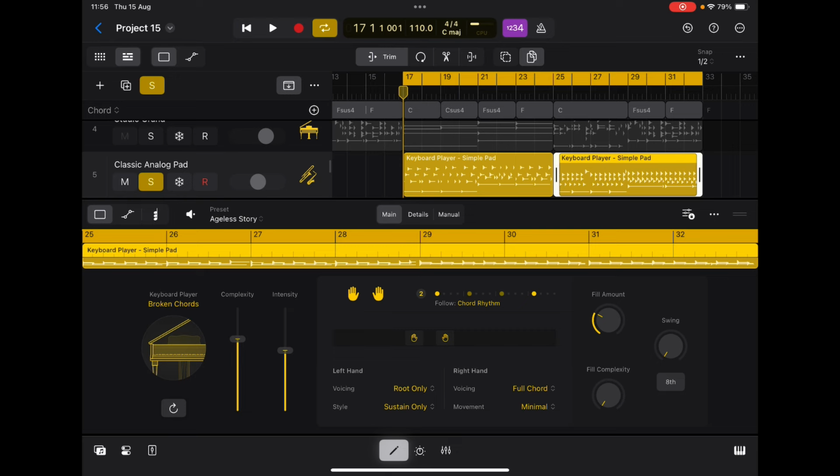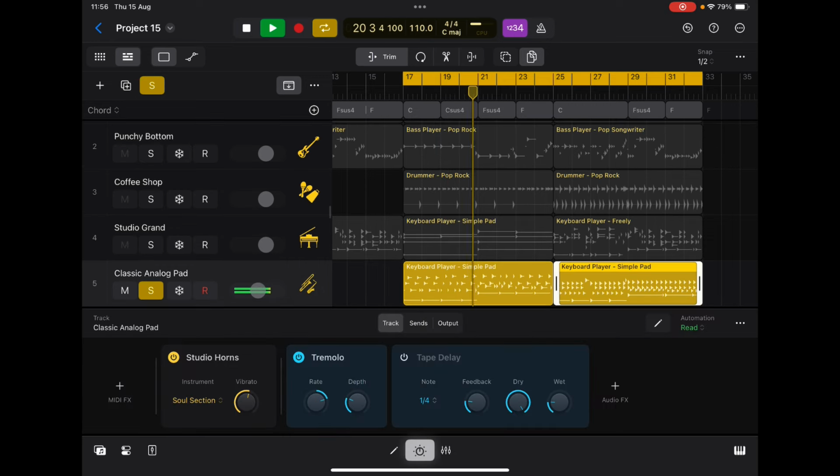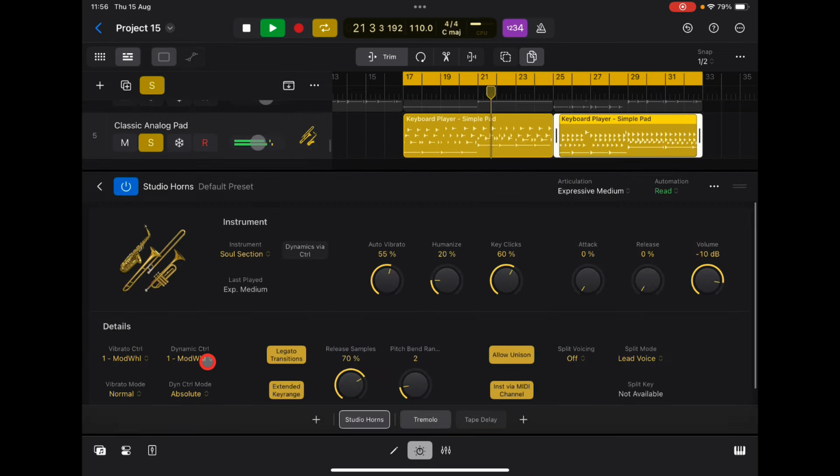This is the superpowers, right? The absolute brilliance of session players is you can just dive in and keep adding and adding and adding stuff and just tweaking it to your liking. So let's see what it sounds like but on its own. Sounds pretty cool.